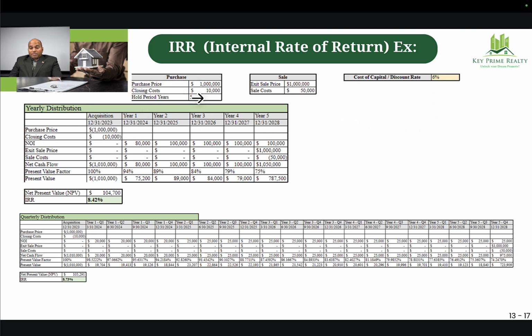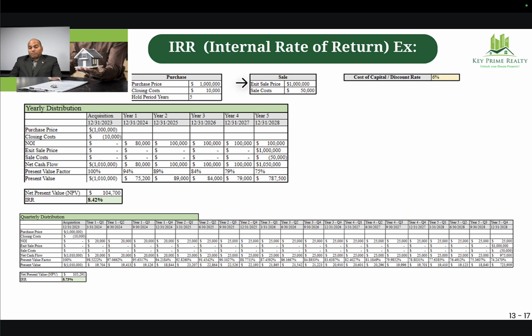So this is an asset which is purchased at $1 million, and the closing costs are $10,000. Then we are taking a hold period of 5 years, and then exit. After 5 years, we are selling at the exact same $1 million, just for the sake of this example. It's a very bad deal if you're exiting after 5 years at the same price as you bought it. But although it's good to assume these kinds of conservative assumptions, you never underwrite the deal based on the prediction that you'll get a huge appreciation at the end of the deal. That is never a good way of underwriting.